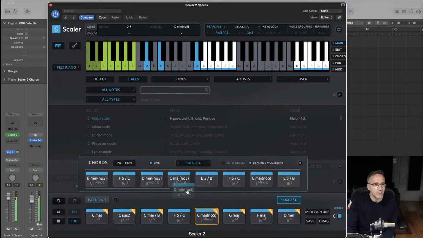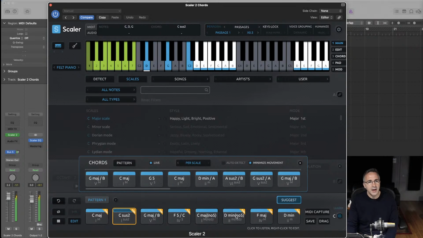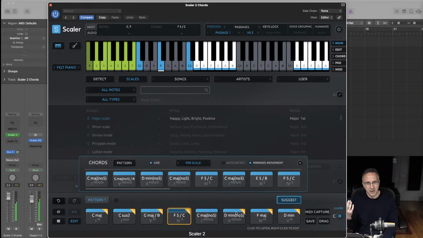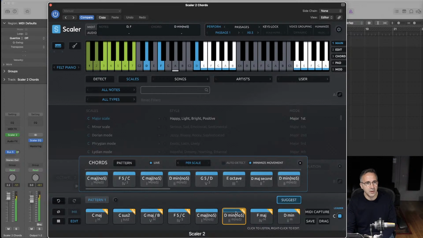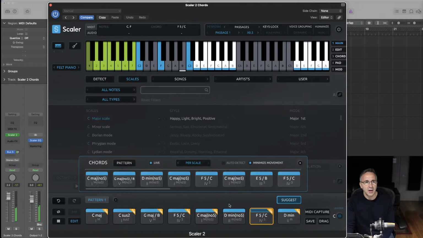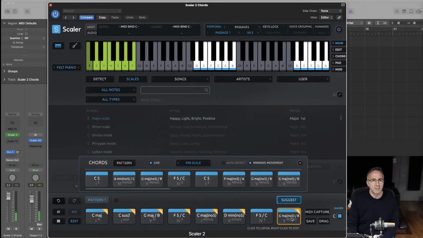There's a D minor, no fifth. Yeah, so we no longer have to click these flags. I guess what I'm saying is I can just play through my chord progression, see what it's suggesting, click, yep, sounds good, an F5 instead of the F major, and then, yeah, let's do this crazy G major without a fifth over B. So that should actually have now synced the other scalars. So if I hit play, yeah, it's playing this through this new chord progression. It's great.